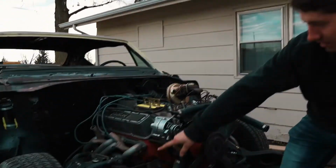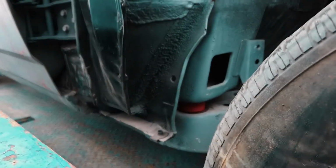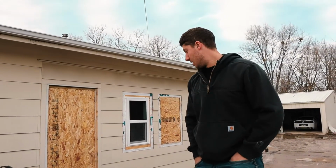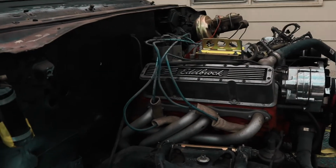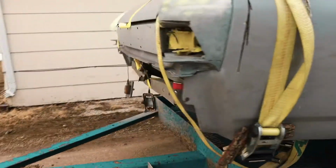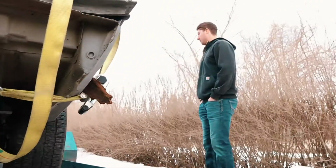Brand new polyurethane mounts on the passenger side. We've got to put the ones on the driver's side, which would take Alex and I probably like 20 minutes, if that. New shocks, new springs, he said, to lower an inch. Fuel pump's not that old, looks pretty good. New hoses. I mean, it was all decked out in Edelbrock. That's pretty neat. Supposedly the transmission has been rebuilt extremely recently because he blew it out and had it rebuilt.